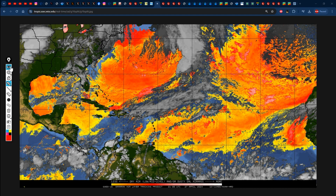As it relates to the dry air map, we can see that the dry air is represented by what we see on the key on the bottom: the yellows, the oranges, the reds, and the whites within those reds. And we can see right here Jamaica is embedded in some amount of yellows that represent the low end of the scale in terms of dry air, and we're indeed grateful for that.